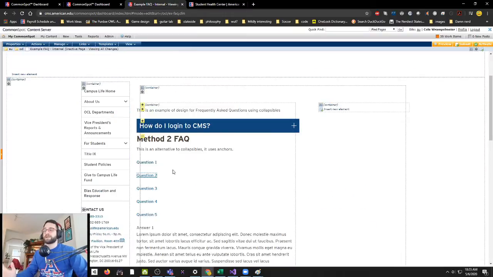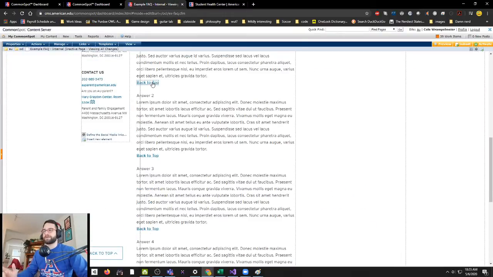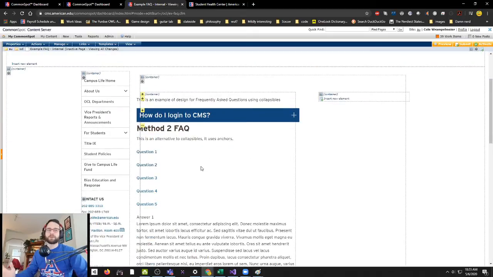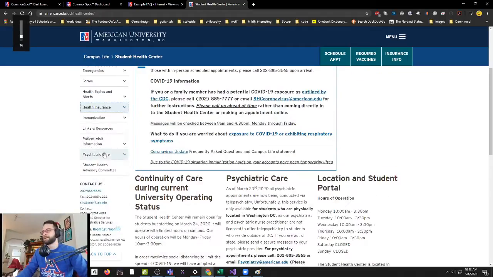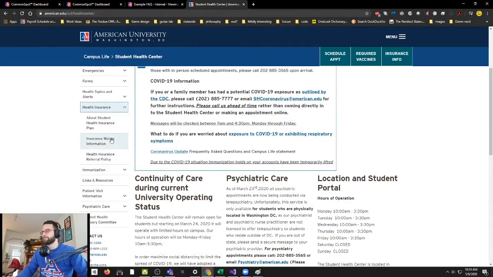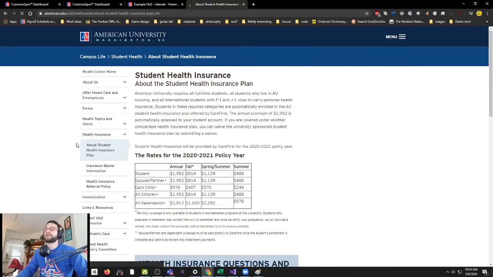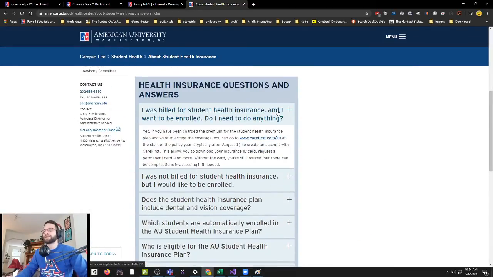Funnily enough, with this jumping method with the FAQ on the campus coronavirus page, they're using that a lot because the page just has to be long, and you guys are in a similar situation. We have another FAQ, I think under health insurance, that's collapsible. Do we not want to use those anymore? We're kind of of two minds now, or changing.